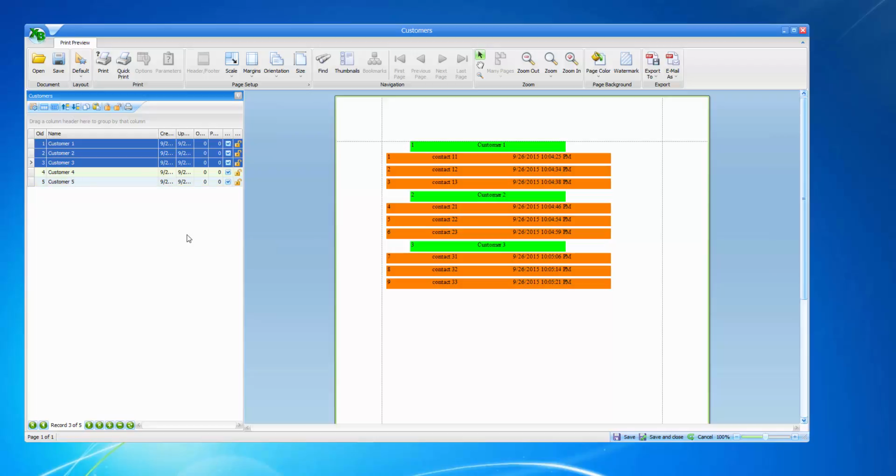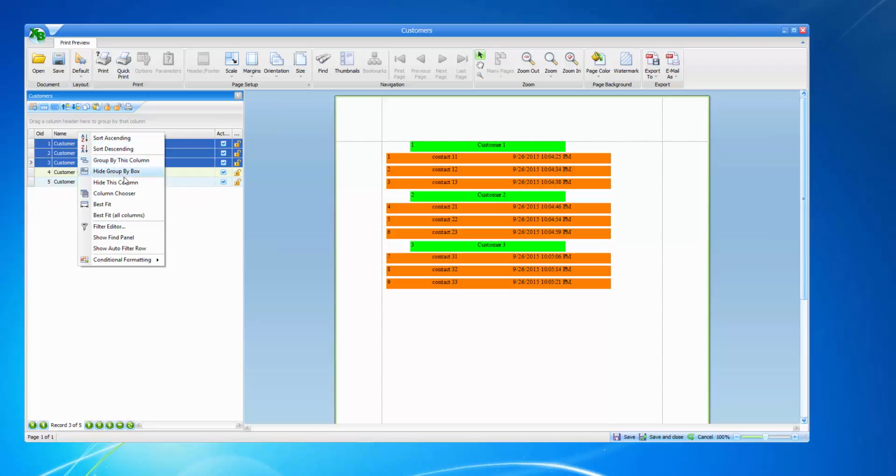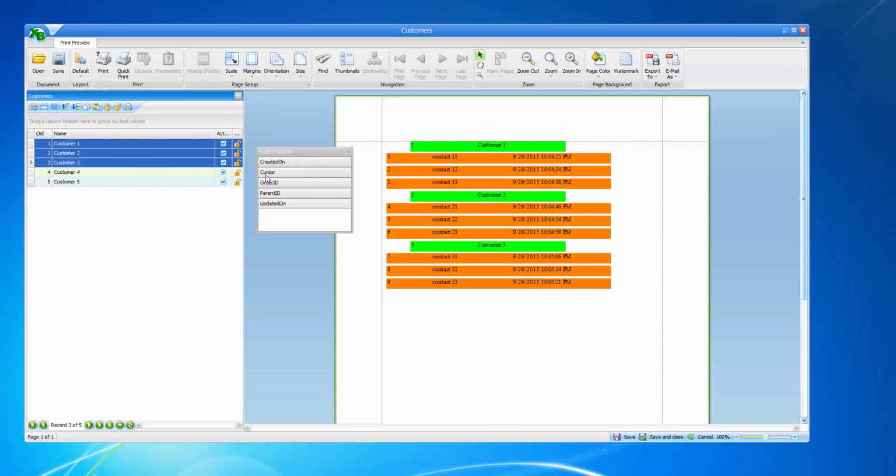Another very interesting thing that you can do is you can customize the view on this side. You can add columns, you can hide columns, also choose column chooser and drag any other column that you would like to see on this side.